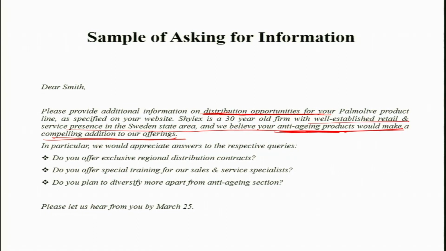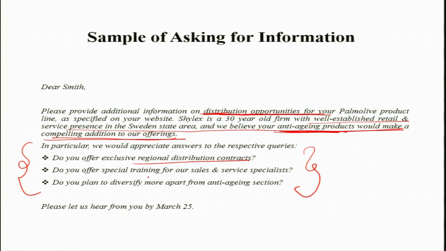Remember, I said to state the information, tell the benefit, tell that person why you want it. I have told him. The next thing in this letter is a very important aspect. I wanted information linked with three different areas. If I had clubbed all this information in a paragraph, it would have been messy for the audience to comprehend. So, I segregated all the points. First, do you offer exclusive regional distribution contracts, because I want to have this distribution contract?